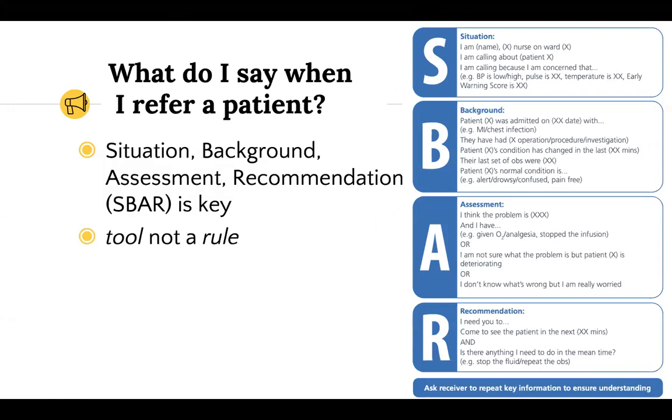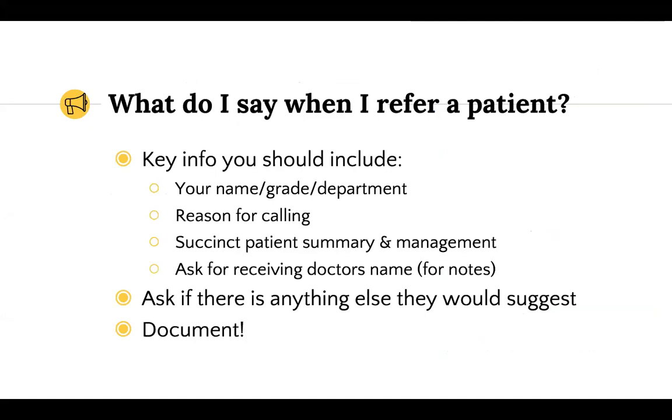In terms of situation, you would generally say things like your name, where you're calling from, who you're calling about, and what your concerns are, and then just give a brief background on the patient, and then your assessment. So I think the problem is X, Y, and Z, and this is what I've done, or I'm not really sure if this is correct. Do you have any other advice or recommendations you could give? Yeah, so we'll go through some examples of referrals.